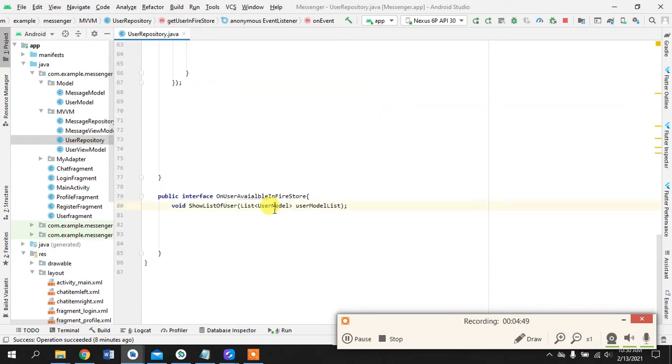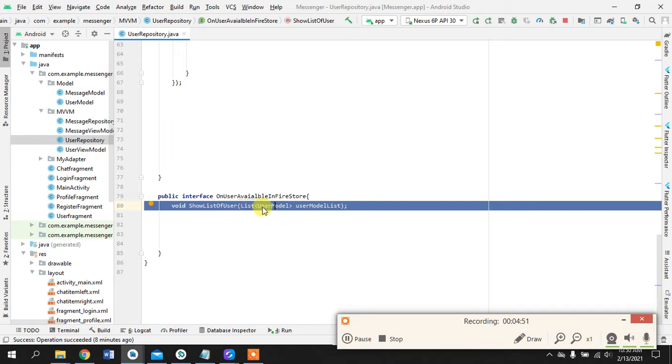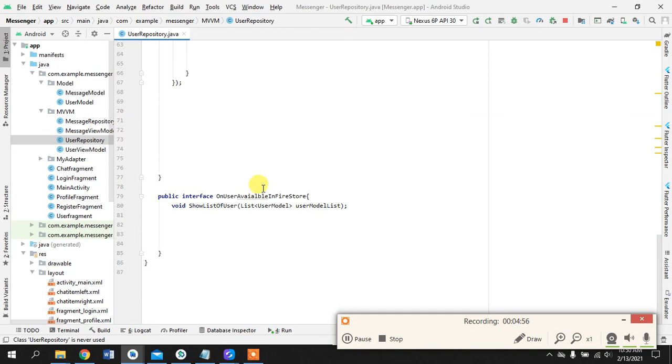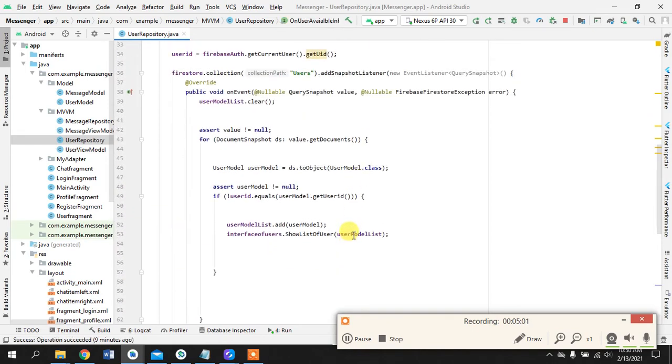This is where we have created an interface, because if we use this class somewhere, this will automatically provide us this list in which we have added our model.